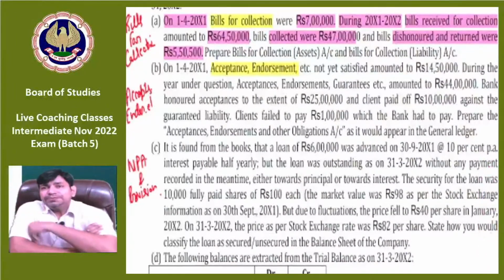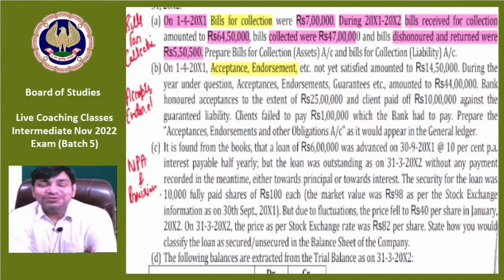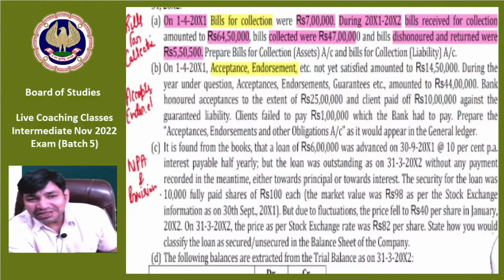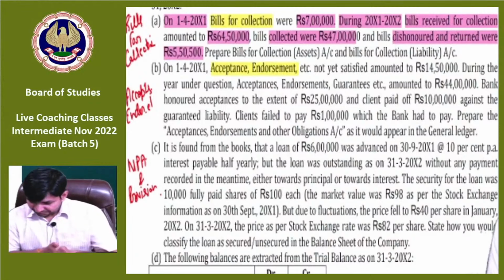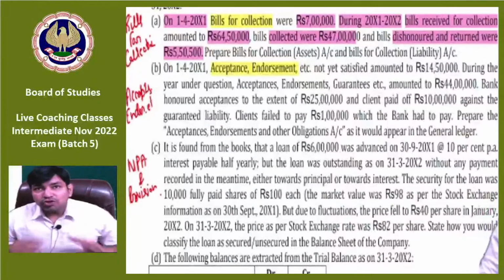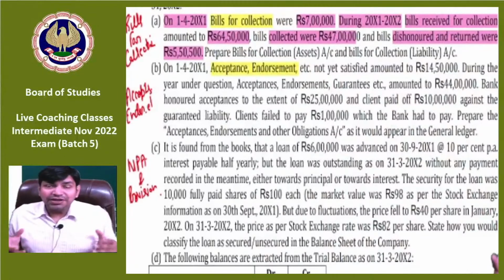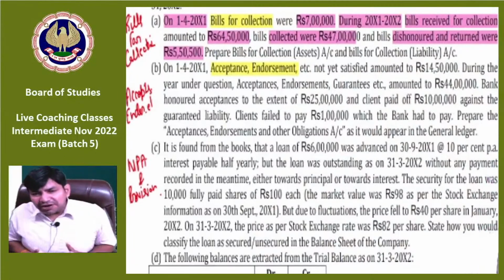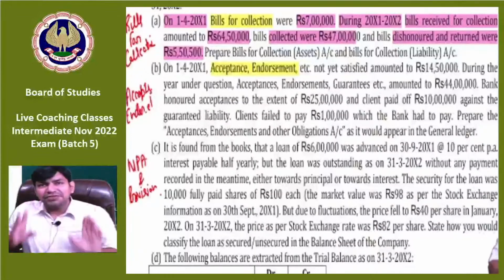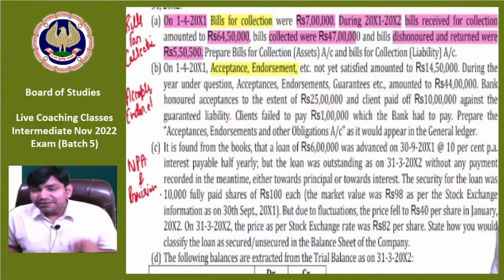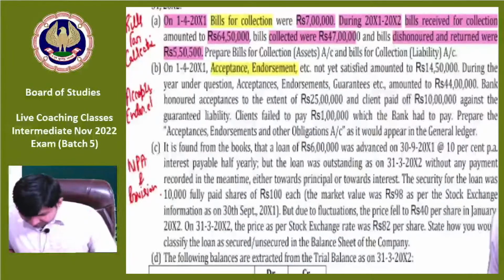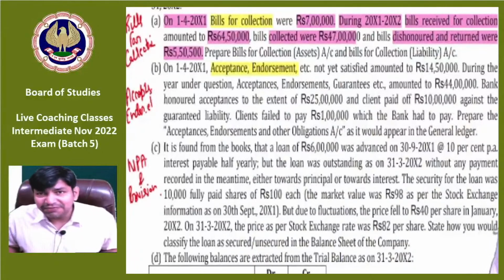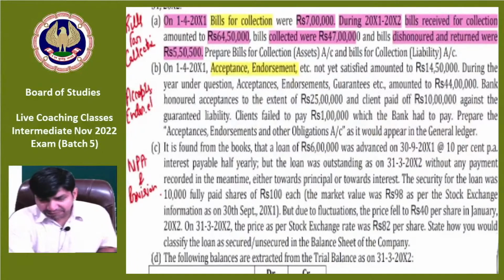What shall you do? Tell me. What shall you do in this case? Come on, I am waiting for your answer. Dishonored. Most of the students will tell, do dishonor entry, what we did in foundation, the same which were in foundation. Now tell me, will you do that, or will you do in the same way which we did for 64 lakh 50,000? Tell me fast. What will be your entry?